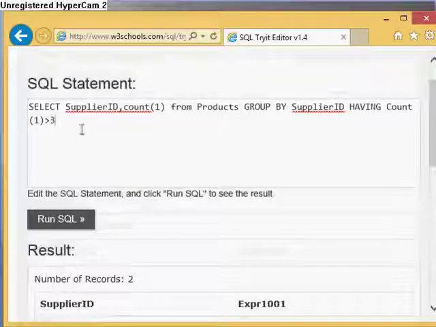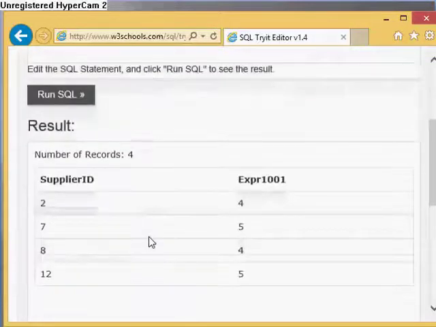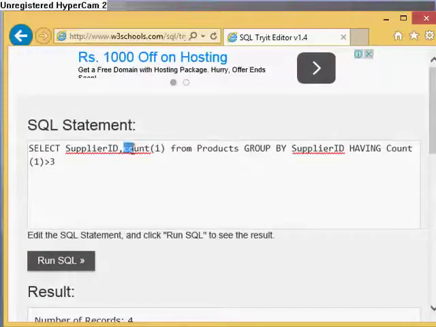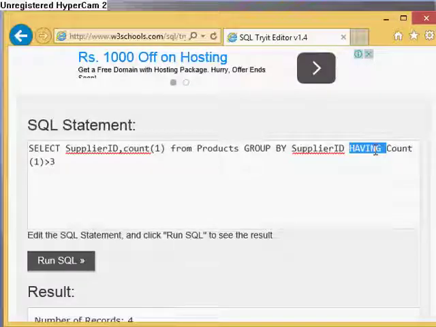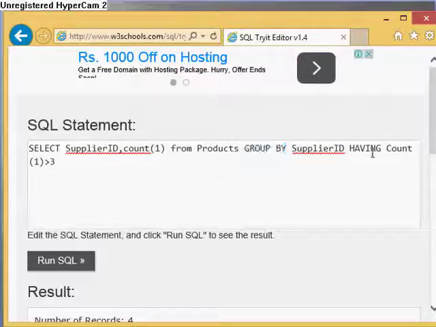If I do it for more than 3, so whenever you are applying a condition on an aggregated column, you need to apply it with the having clause. There is a difference between having and where. First of all, where works on non-aggregation columns. Secondly, where doesn't require group by. But the having clause cannot work without group by. There must be some grouping, and it will only work on columns which are being aggregated. It could be summation, average, count, or anything else.